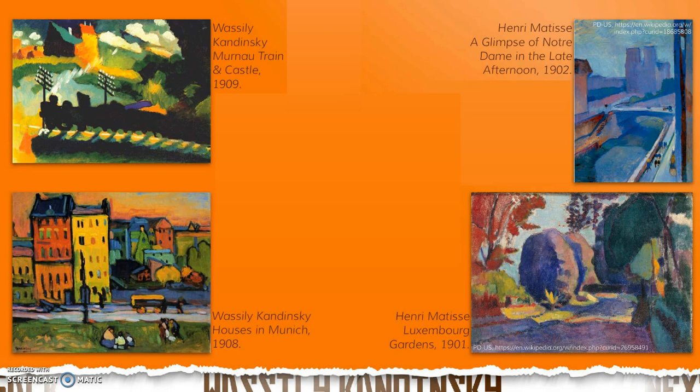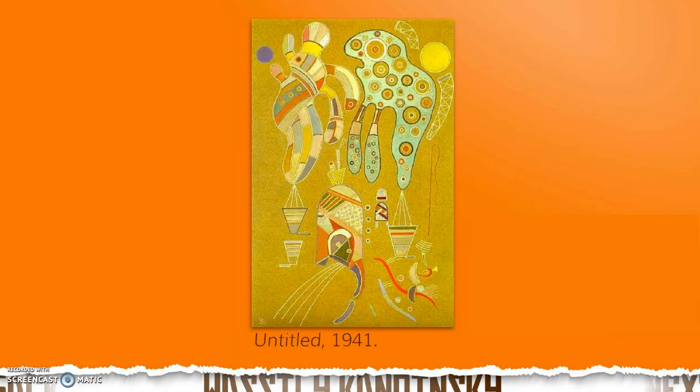Now, this abstract artwork was looking less about what was seen in front and was trying to be less photographic, and instead it was trying to convey emotions and moods through the shapes and the colours being used. Here we can see Kandinsky's untitled artwork from 1941, and this is where we can really see Kandinsky's ideas about colour and shape. He uses yellow in this in order to show the warmth, the land and the earth, and these yellow surfaces appear to move towards us. The orange he uses is warm, and this is the colour he uses to associate with movement.